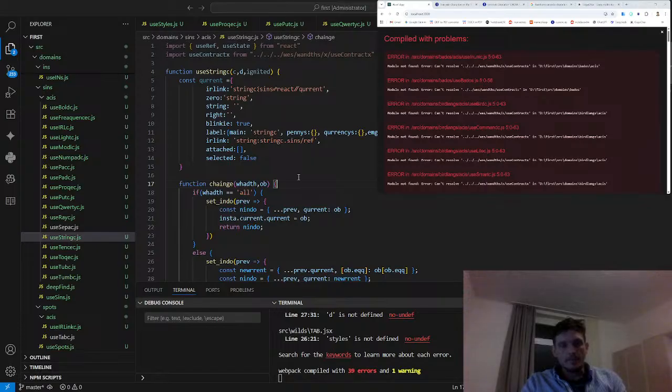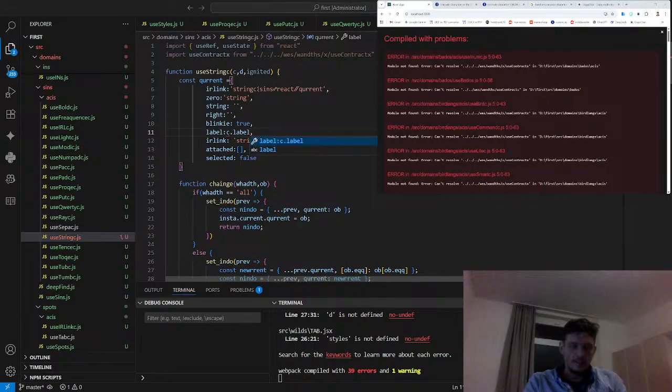Yeah, that makes sense. The label, I guess. See the label.